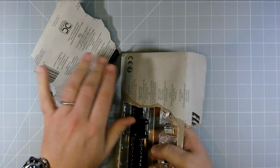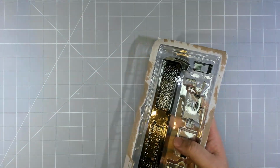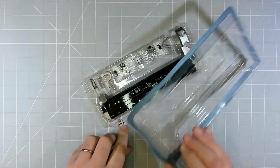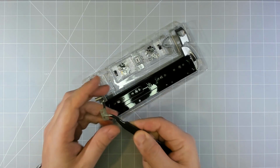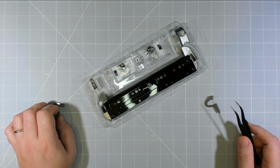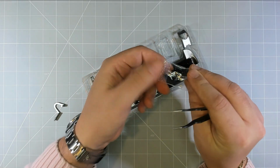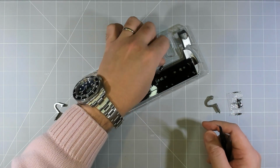Goodness me, this is more difficult than I made it look. But, okay. Let's try to get this out carefully. And there we go. This has been a long time coming. We're going to need the hinges. These are metal. And we're going to need DSO2 screws. So let's try to find them, I think I could see them here. DSO2, right there. So let's just move this out of our way for now.